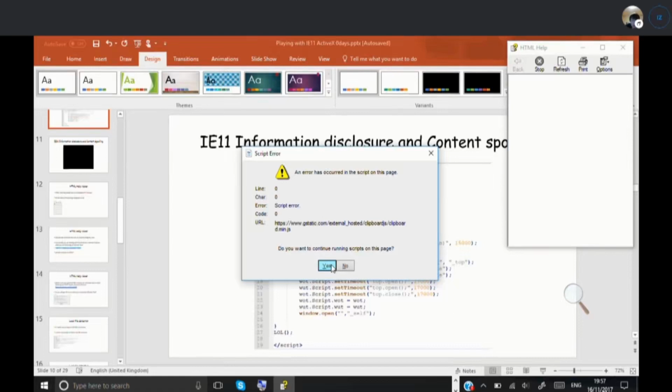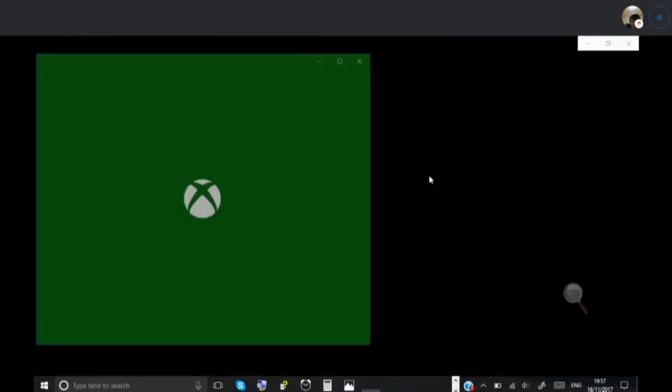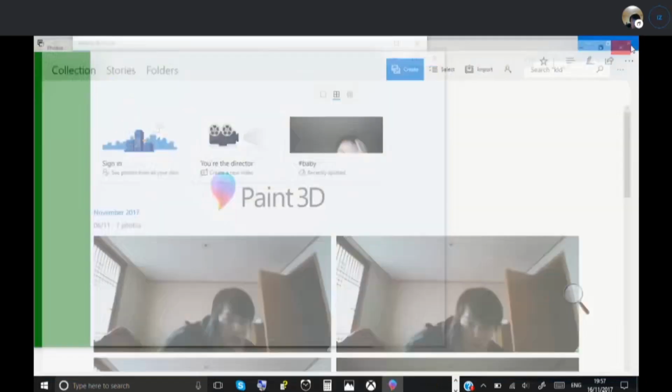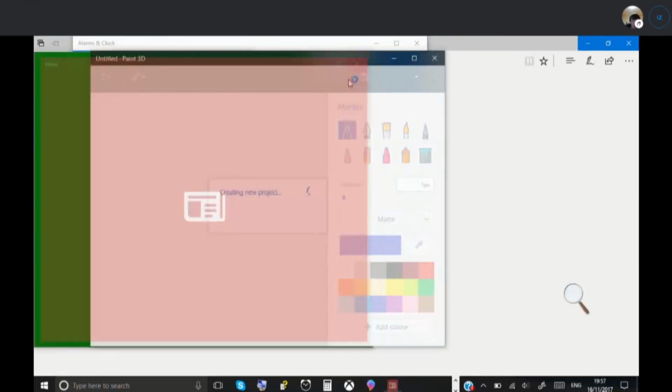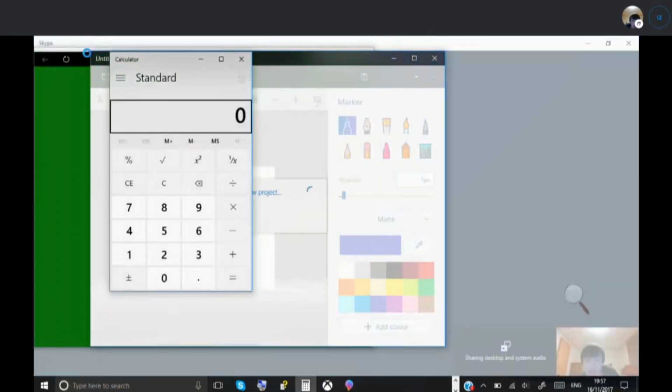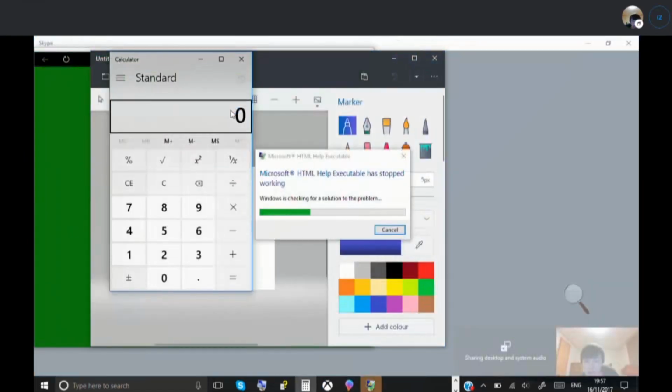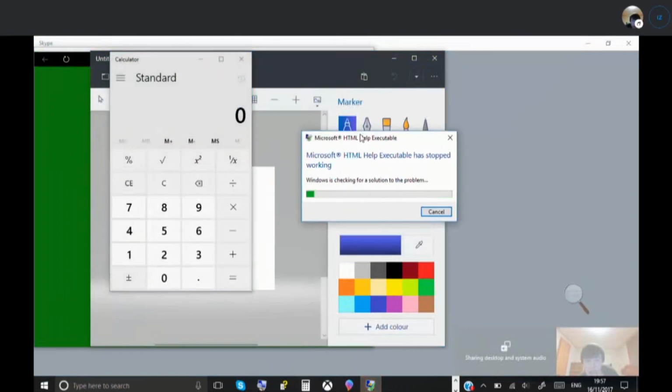Now this will execute arbitrary processes in one shot, endlessly, and it will crash because of memory corruption.